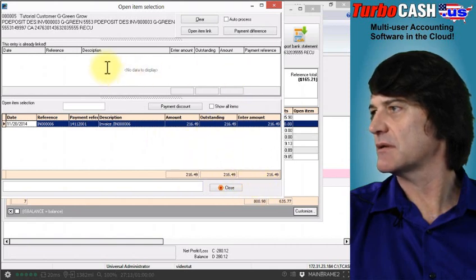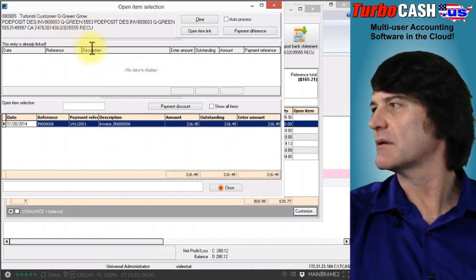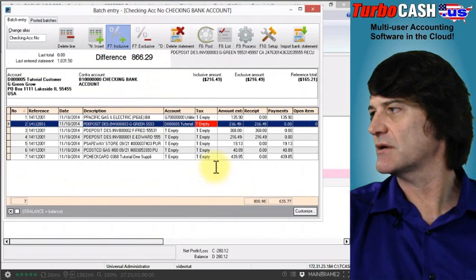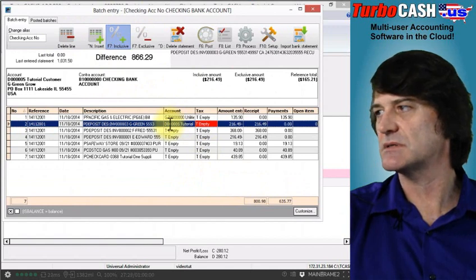You can see here it says open item selection, so it's choosing that, and then we can say that's correct, and we say close, and you can see it puts his account number into that field.